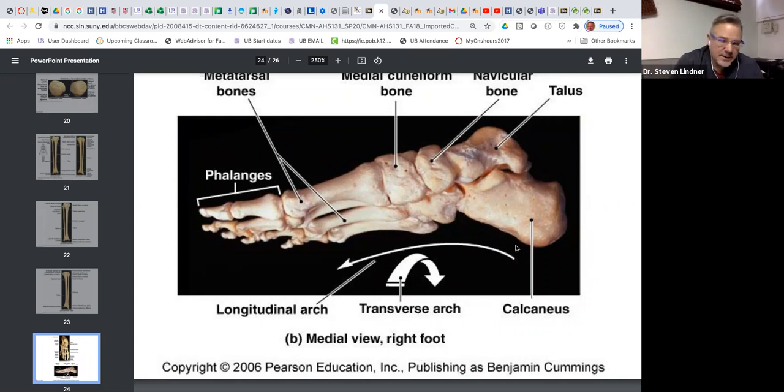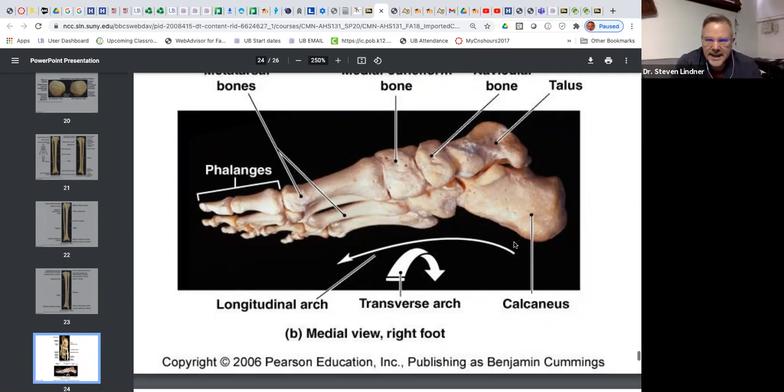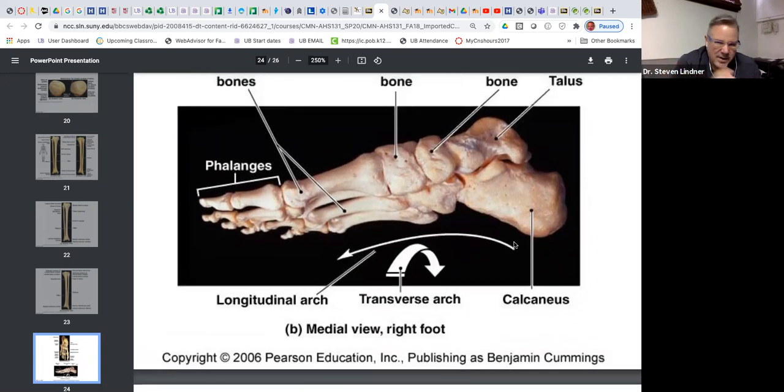Sometimes, especially in runners, when that plantar fascia becomes really, really tight, it pulls from the calcaneus to the toes, and you get this higher arc. When it pulls and pulls and pulls, especially on its site of origin, which is on the calcaneus, you can get the bone that tugs away. The calcaneus starts to create this little spur that comes off of it called a calcaneal heel spur. And this becomes very, very painful, especially when people take that first step out of bed and their heel hits a hard surface like a tiled floor. It becomes very, very painful. It's called a calcaneal heel spur or an osteophyte.